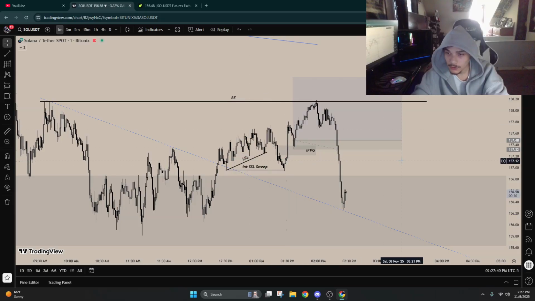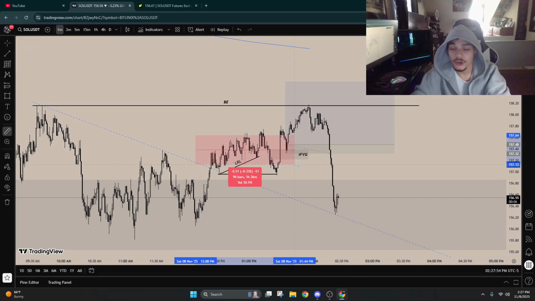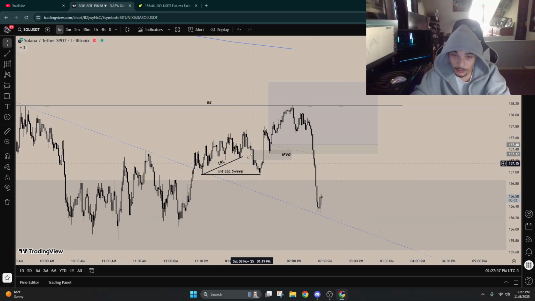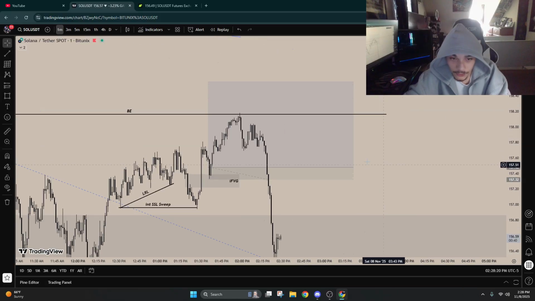What do I wait for when I see this clear accumulation? I know we're building a bunch of low resistance liquidity right here, and we left these internal sell sides. So I know it's a clear accumulation. So what do I wait for? I wait for the manipulation. Where's the manipulation come into play? Comes into play right here, sweeping out all of this low resistance, sweeping out this internal sell side, and then what do I also wait for? A 1 minute inverse fair value gap. We see our inverse fair value gap.